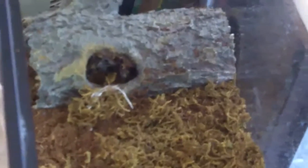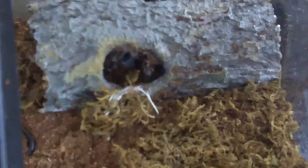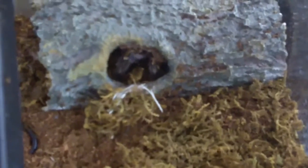This would be Lance. I forget the last of his initials, but Lance is male. What a good boy he was. It was a pleasure having him here, and really sweet boy. And he had about 7 insertions before she started to threat display. So, hopefully we'll have a sack here in a month or 2 if I'm lucky.